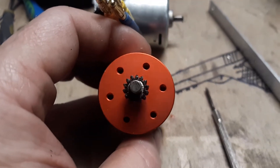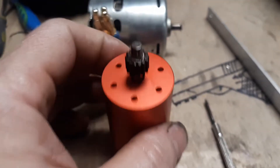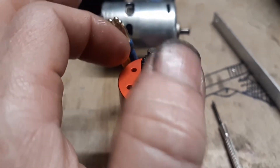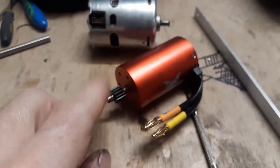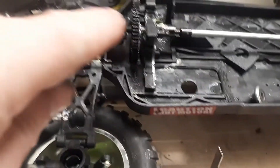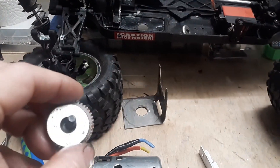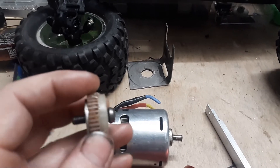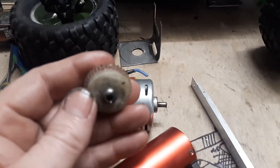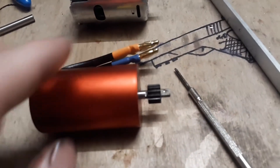It didn't quite make it all the way around — I don't know if that's because it's off-center a little bit, but it feels real smooth. When I set it on there dry I didn't feel any rocking motion at all, so maybe it was a bad chemical reaction of some sort. It feels plenty strong, and it's not gonna see hardly any stress at all right there — the biggest stress on the gear train is gonna be between these plastic gears. I think I might try making a casting of this using some aluminum powder and epoxy.